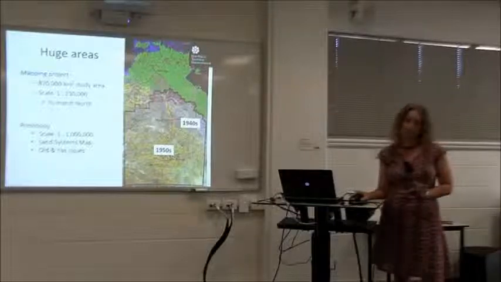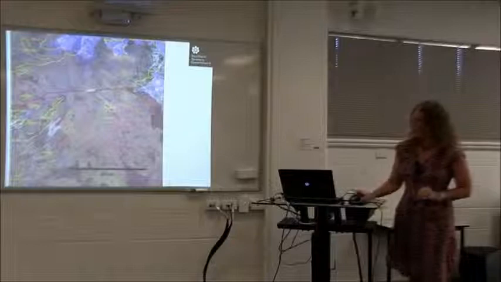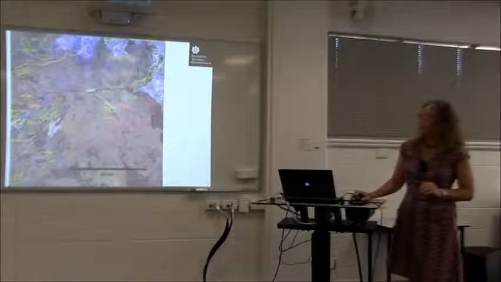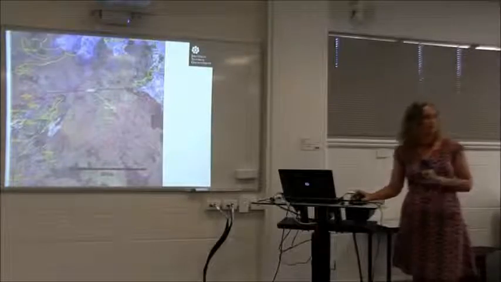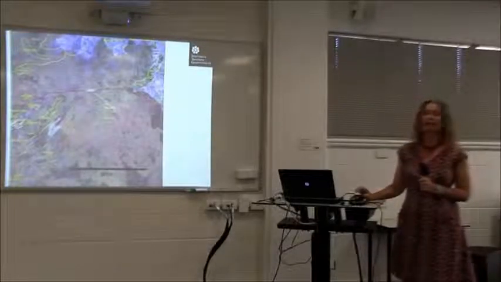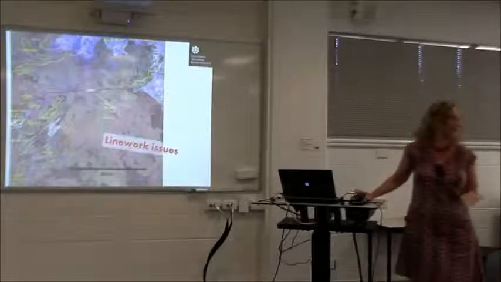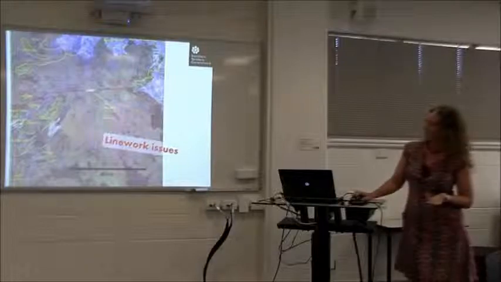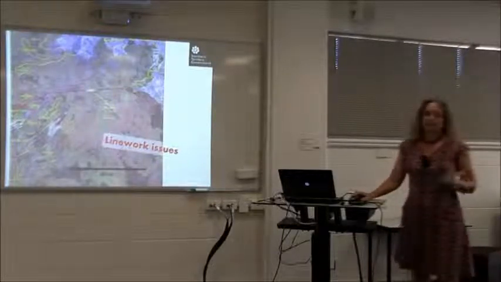So there are a few issues with that mapping. I'll just zoom into an area to show you. Now, over here, have a look at that polygon. Can anyone tell me if they can see a particular issue with the line around that polygon? In the wrong place. Thank you, Andrew. Yeah, so there's a few line work issues with this old mapping. So it's meant to be outlining this feature here. And that's just one example.